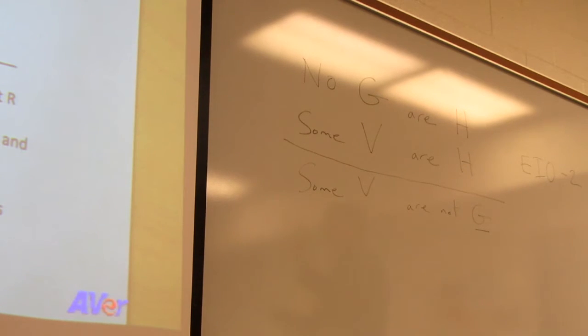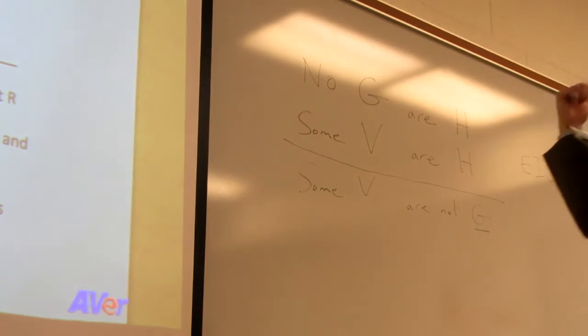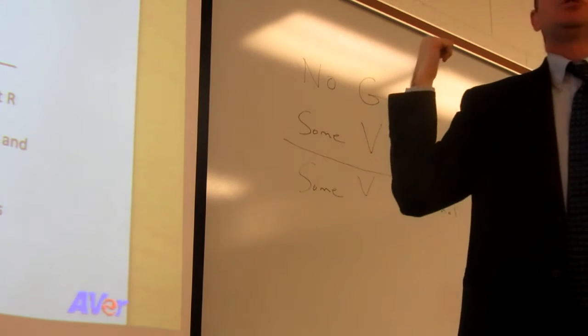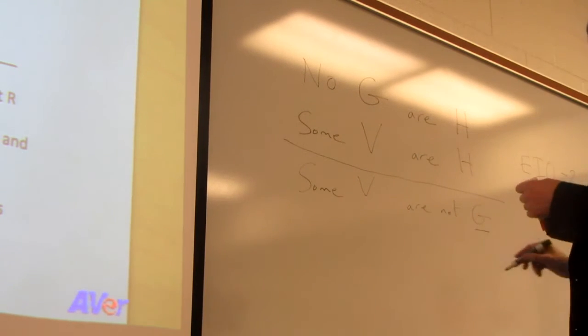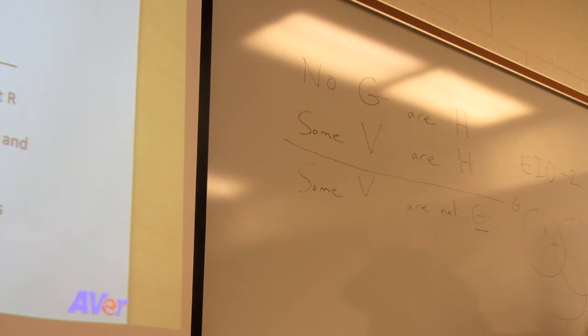Now at this point, you technically have 2 ways that you could have done this, because on Monday we went over the rules method and the test. I'm going to do both methods here, just to illustrate. We'll make this one G, this one H, this one V. Okay. I'm going to diagram no G or H by shading 2 and 5.